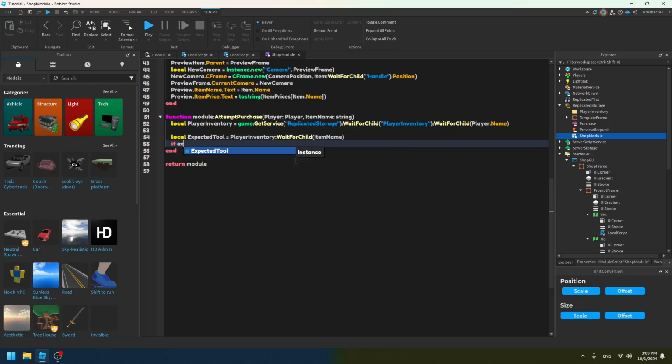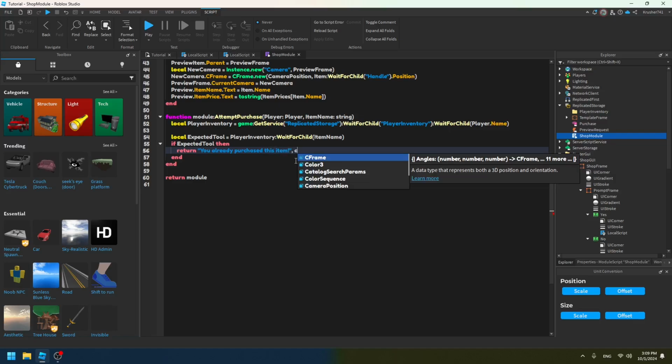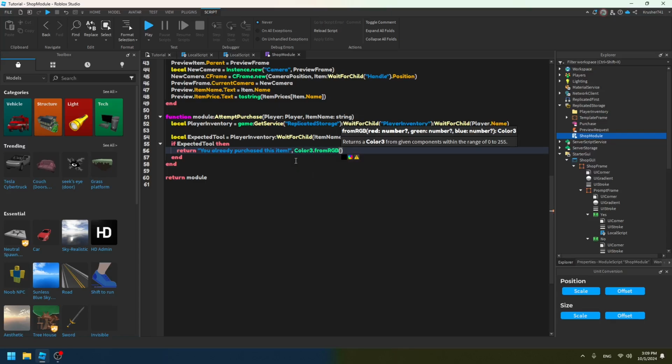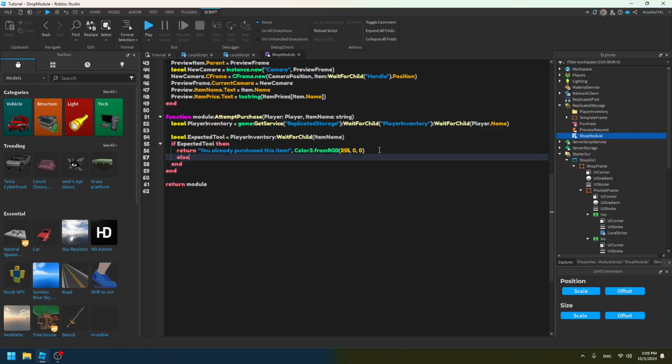So if expected tool, then we're gonna return the string you already purchased this item. Exclamation point and comma space, Color 3 dot from RGB 255 comma 0 comma 0. So this is basically gonna be red. Alright, so now we can do else. We're not gonna return anything else yet.